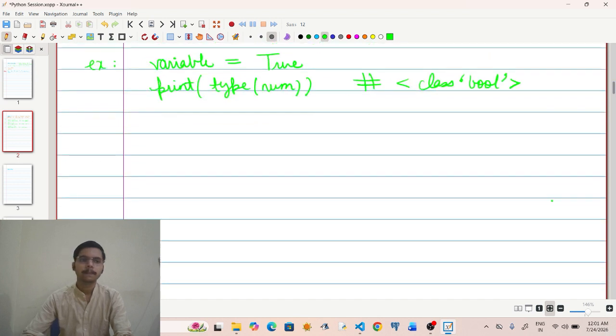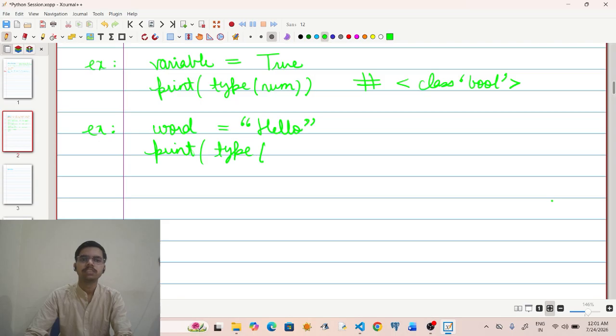Suppose I have a variable called word and it has some string such as, let's say, hello, and I want to print its data type. I will use the type keyword and write word inside it like this.